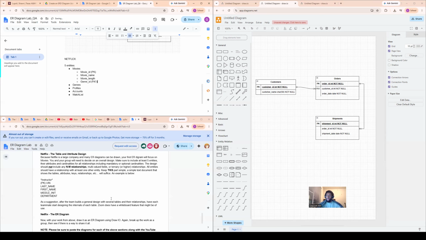What's this say, FK1? I don't know what that means. Well, I don't know if I'm gonna have another one. Movie ID, movie name, movie length. I guess I could say closed captioning is CC. Okay, so that's for movies.